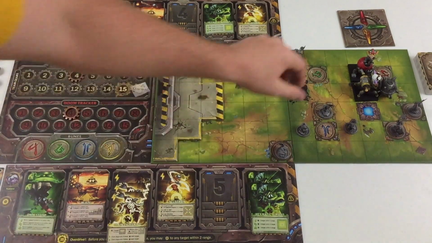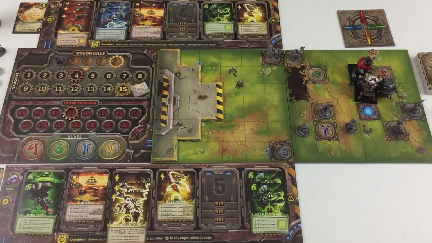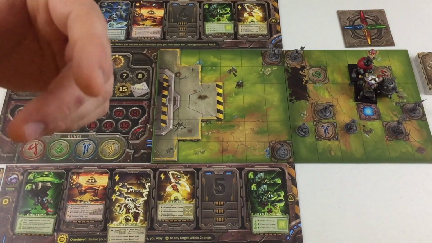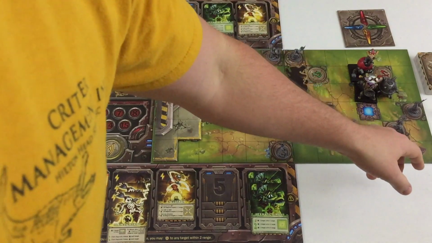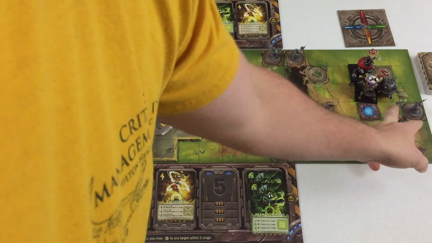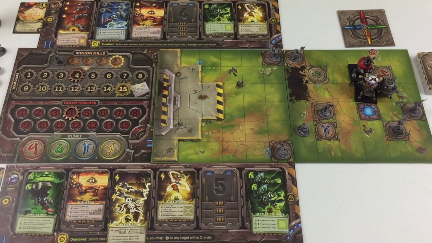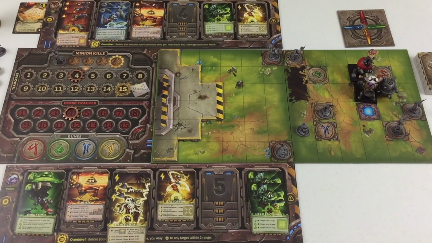So that was Chain Lightning. Cyclotron will turn this direction. And then Hexmatic Aimbot was level 2. So I guess we'll take those guys. Take this guy out. And do we want to do Kaboom? Will it take anyone out is the question.